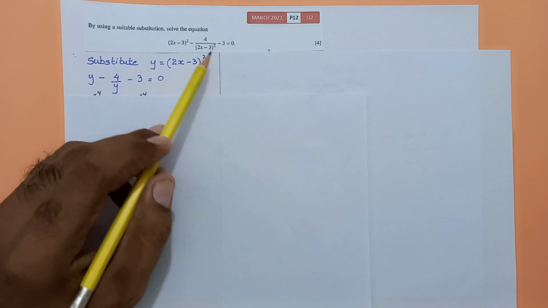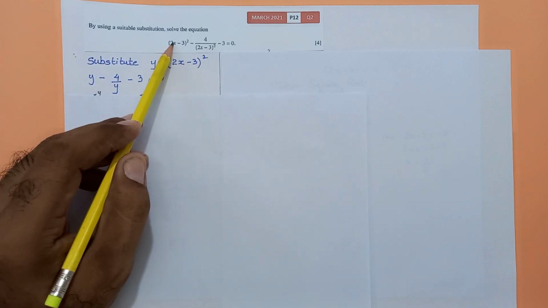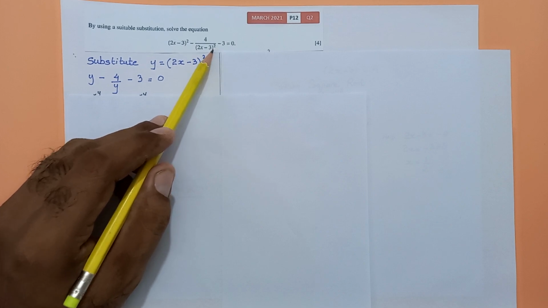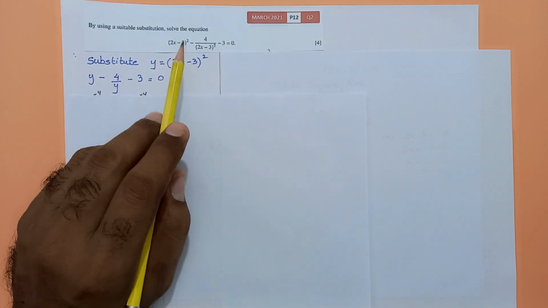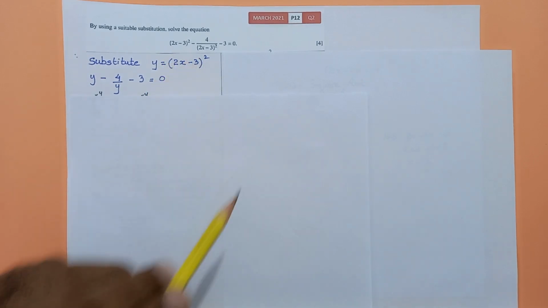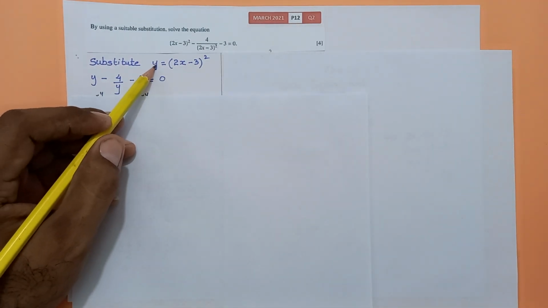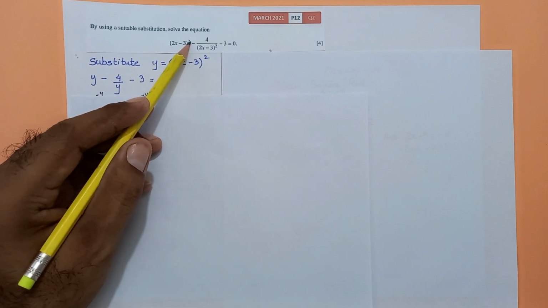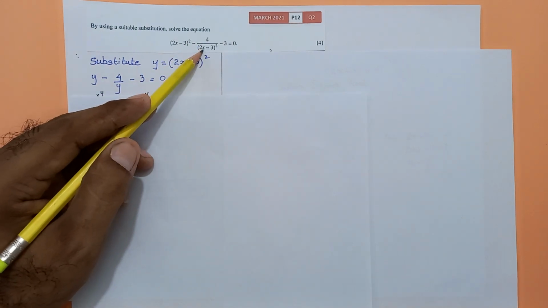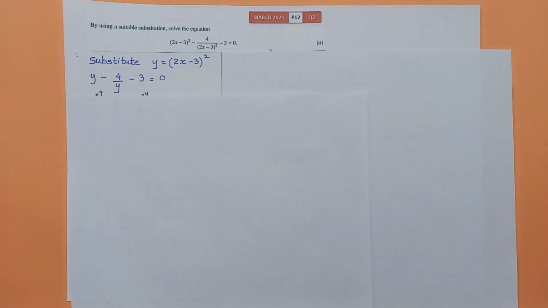If we observe the given equation, we can see that we have (2x - 3)² over here as well as (2x - 3)² over here. They both are the same, so we can use any variable other than x and substitute these two. So we just took y as a substituted variable for (2x - 3)². So instead of this we have written y, and instead of this one, y - 4/y - 3 = 0, we have done the same.